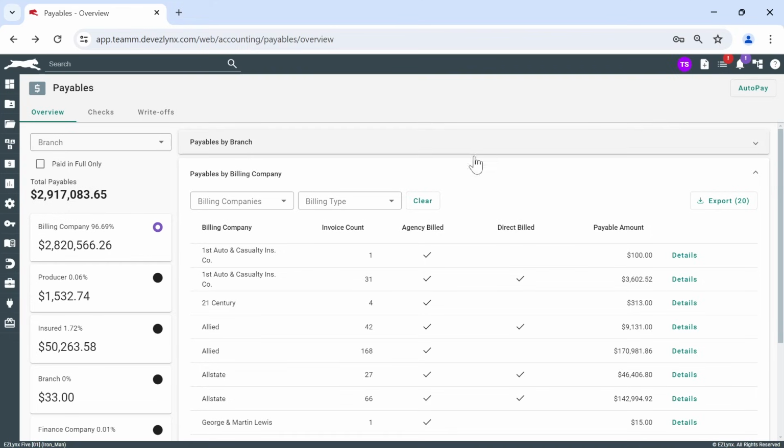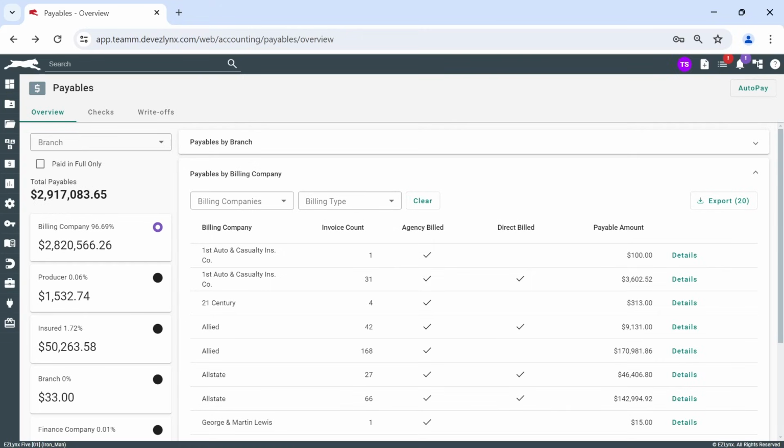Another thing I want to draw your attention to is right here where it says paid in full. Right, so this is really, really neat. The new paid in full feature allows you to look for basically your agency bill payables. And those will show up as the pay line items where the invoices need to be paid in full for your customers. So that's a really cool thing to be able to look at.